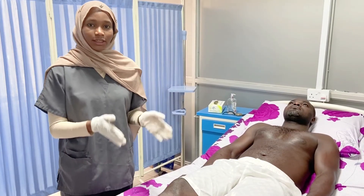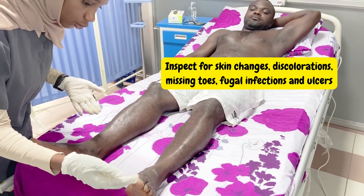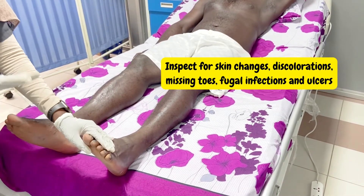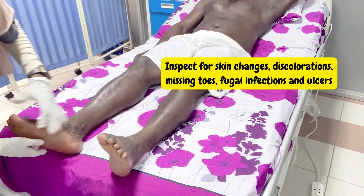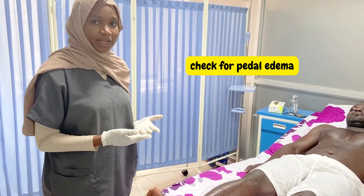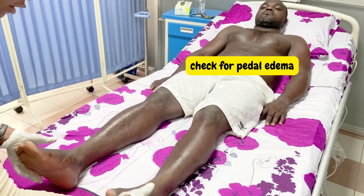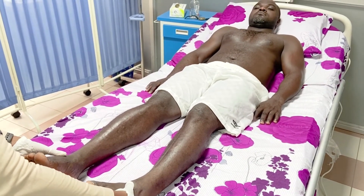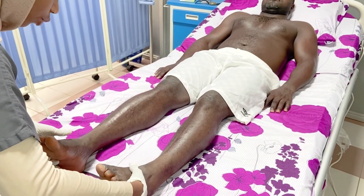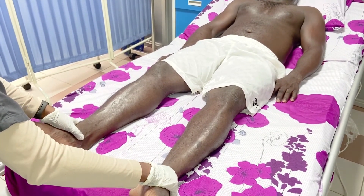After the popliteal lymph nodes, the last step is to move to the feet. Examination of the feet begins with inspection: we inspect the feet for any discoloration of the toes, any missing toes, any skin changes. We check the toes for any evidence of fungal infection, and ask the patient to lift their leg so we can look underneath and make sure we are not missing anything. We then check for the presence of pedal edema. First, we ask the patient if they have any pain in their feet. We then press our fingers over the dorsal aspect of the foot while looking at the patient's face to check for signs of pain. We take off our fingers and check for any pitting. We also move to the medial malleolus, press, look at the patient, and feel for pitting.